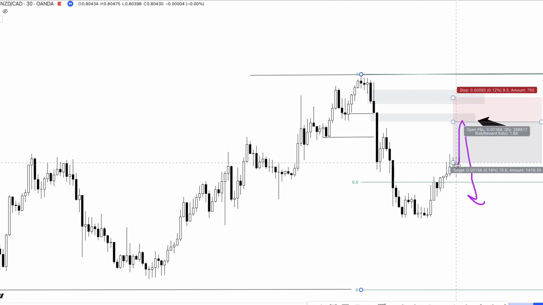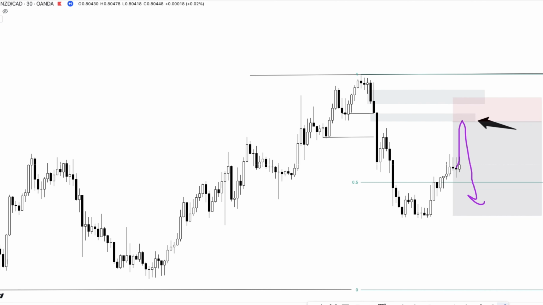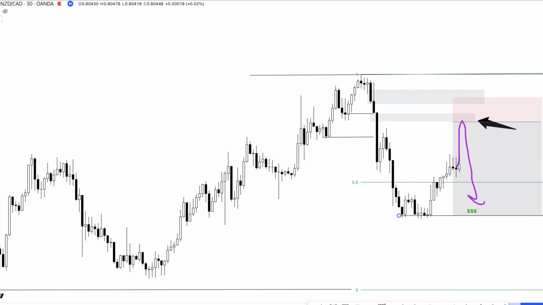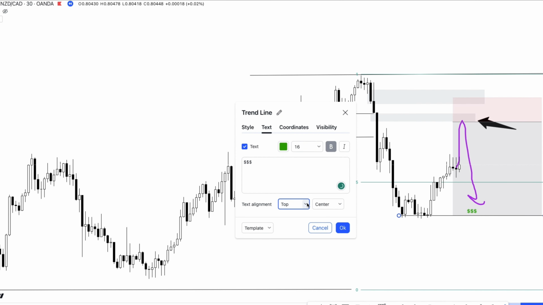Or whatever, and target some liquidity, which would be the next area of liquidity. If this was a real trade, the next area of liquidity would be here. You see this? And why is this the next area of liquidity, you ask? Because it's a double bottom and double top. So when I take profit in Forex, the areas that I take profit are liquidity zones that are double bottoms and double tops, better known as support and resistance. Those areas that people buy off are the areas that I take profit off of.